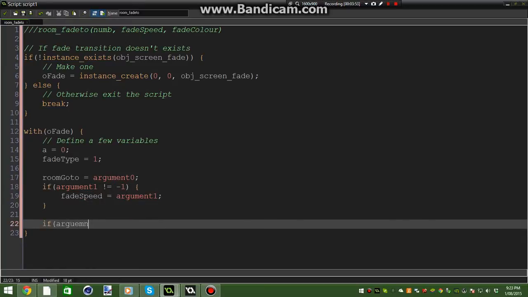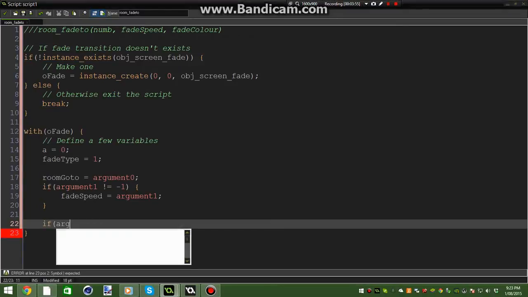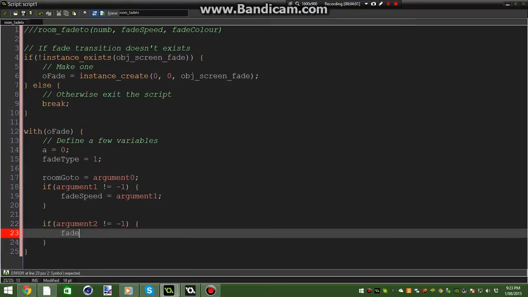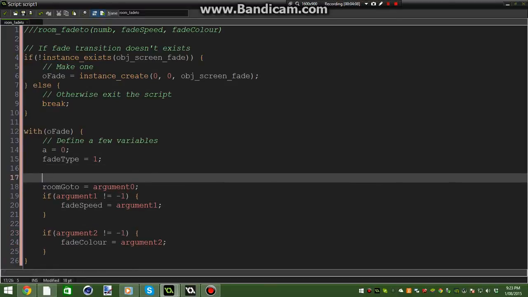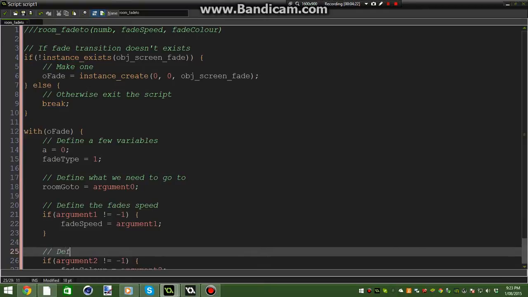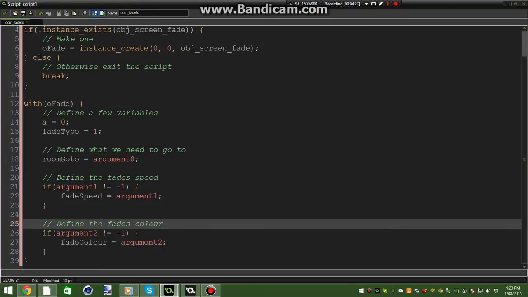If argument 2 is not equal to -1, fade color equals argument 2. Define what room we need to go to, define the fade speed, define the fade's color. So that's basically the script.